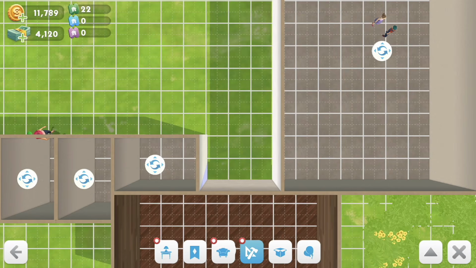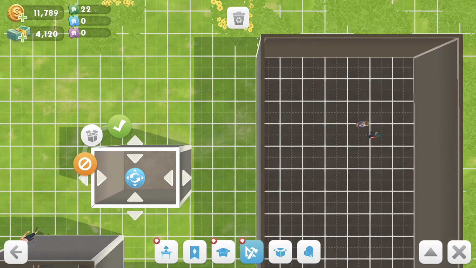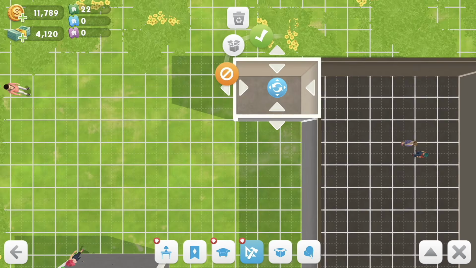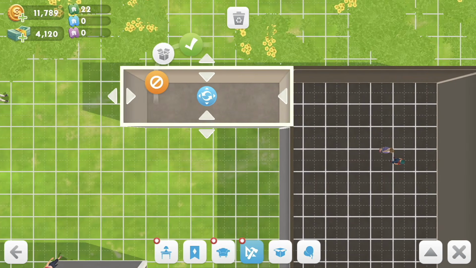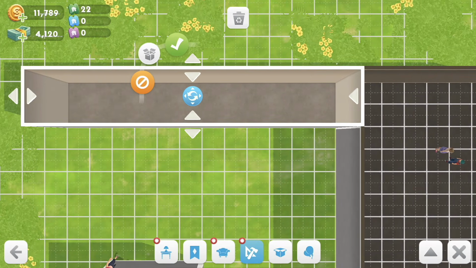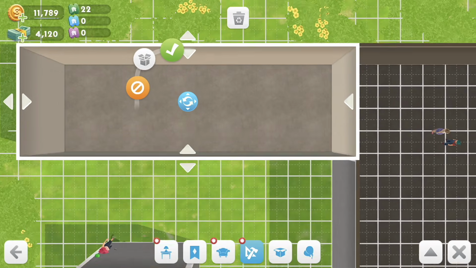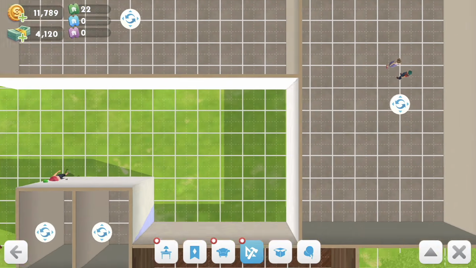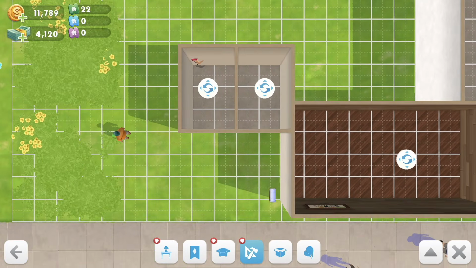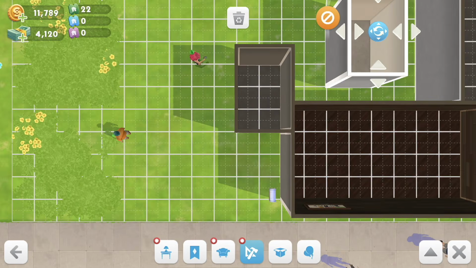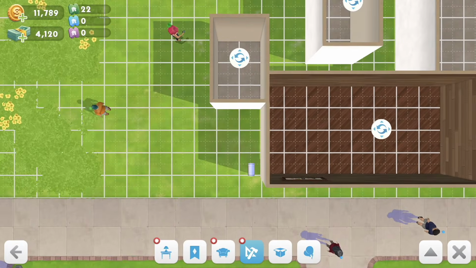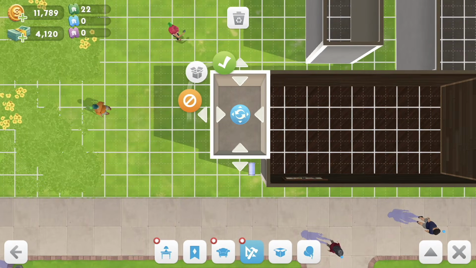Now I'm going to go for another room. I'm going to pull that up here. My idea with this build is to leave a courtyard in the middle. I did that on a previous build once, and I really liked having a little bit of outdoor space. Other than that, I have no idea what I'm doing with this build, just to be completely transparent with you. All right, so we've got some rooms here. I think I'm going to move this room over here just for now and leave it there so that I can work with this room. I'm going to pull this down, pull it over.